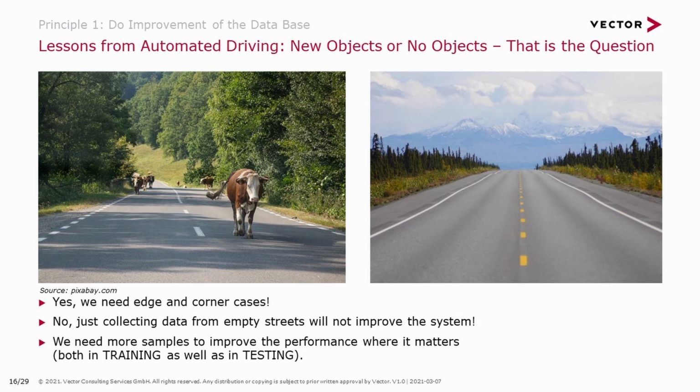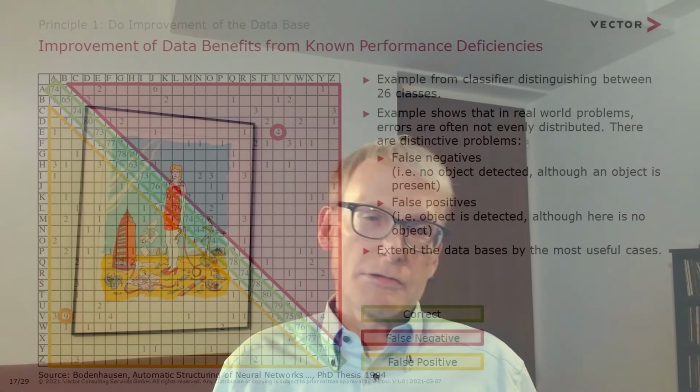On the right-hand picture, you see an empty street. Of course, it does not help to collect much more data from these empty streets. So what I want to tell you is that we need to improve our database for the so-called edge cases, for the cow on the street. And of course, it would be easiest to get the most data from the empty street, but neither will be the best. You have to look at what is in between, what is our usual business, and we need to get the data for that conditions with a much higher importance.